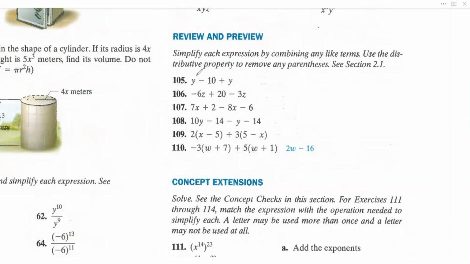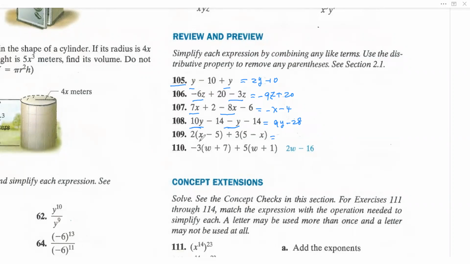So here, the power you can see is only 1, so no big challenge for you guys. Let's see here, 105. So here you get 2y minus 10, right? You guys can do this one. This y you can combine together. Like this part, negative 6z, negative 3z, so you got negative 9z plus 20, right? And this part, they can combine together, right? So you get negative x, and the rest is 2 minus 6 equals negative 4, right? Here, this part, 10y minus y, you got 9y, so minus 28.